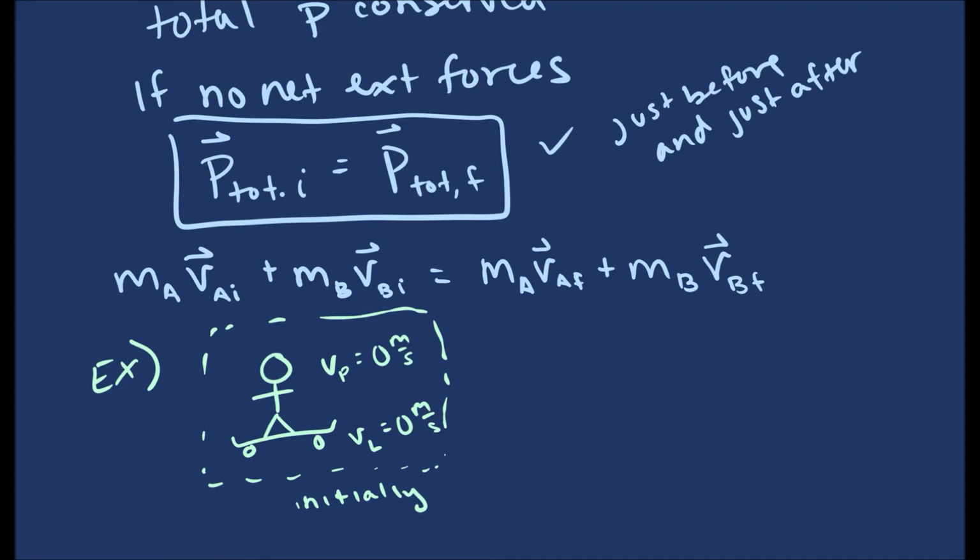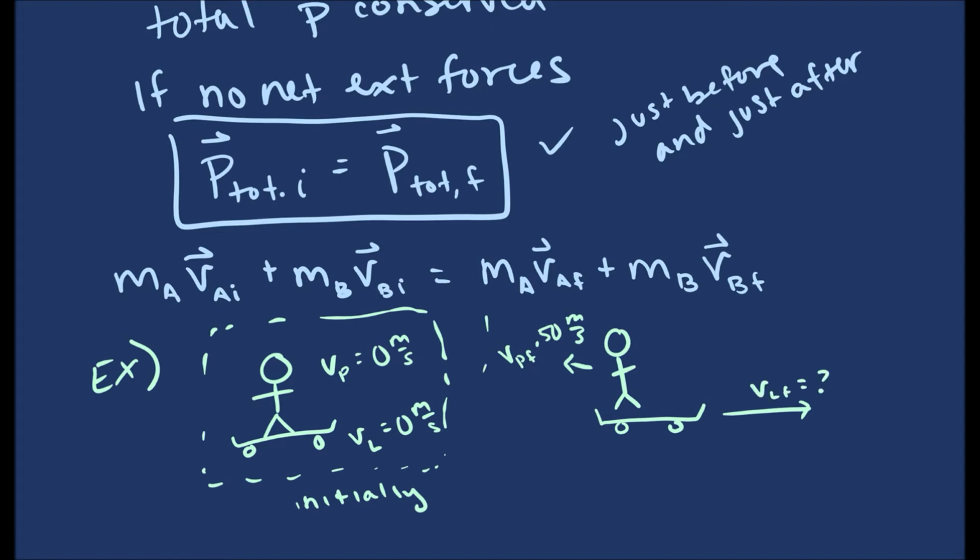Okay, but then the person decides to jump off the longboard, giving themselves a velocity of 0.5 meters per second. And the longboard, if you've ever done anything like this, is going to shoot off in this direction with probably a much higher velocity. So we'll draw a longer arrow here. This is our velocity of the person final, and our velocity of the longboard final, we don't know.